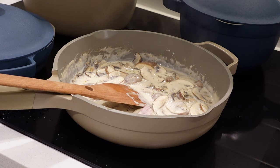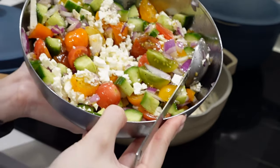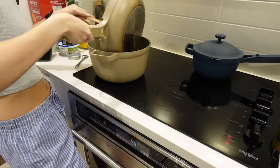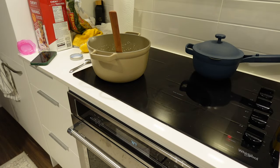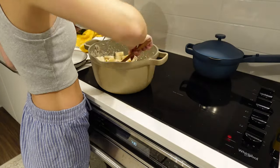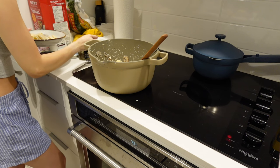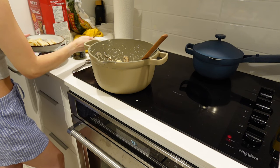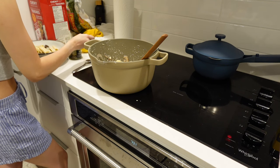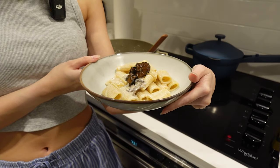Let's see where this is. Mark just poured our gorgeous salad dressing and added some feta cheese. So this is gonna be our Mediterranean salad. I'm going to put a little truffle on mine. So this is what the pasta looks like.